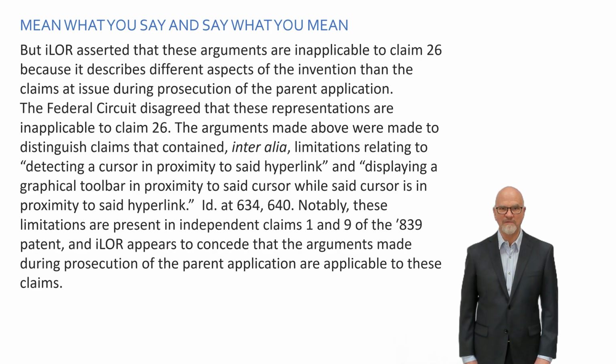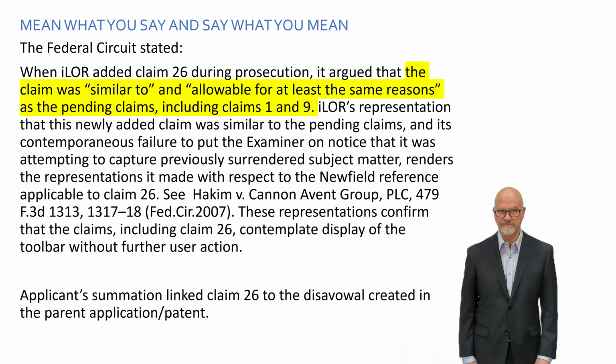The arguments made above were made to distinguish claims that contained, inter alia, limitations related to detecting a cursor in proximity of said hyperlink and displaying a graphical toolbar in proximity to said cursor while the cursor is in proximity to said hyperlink. Notably, these limitations are present in independent claims 1 and 9 of the 839 patent, and iLOR appeared to conclude that the arguments made during prosecution of the parent application are applicable to these claims.